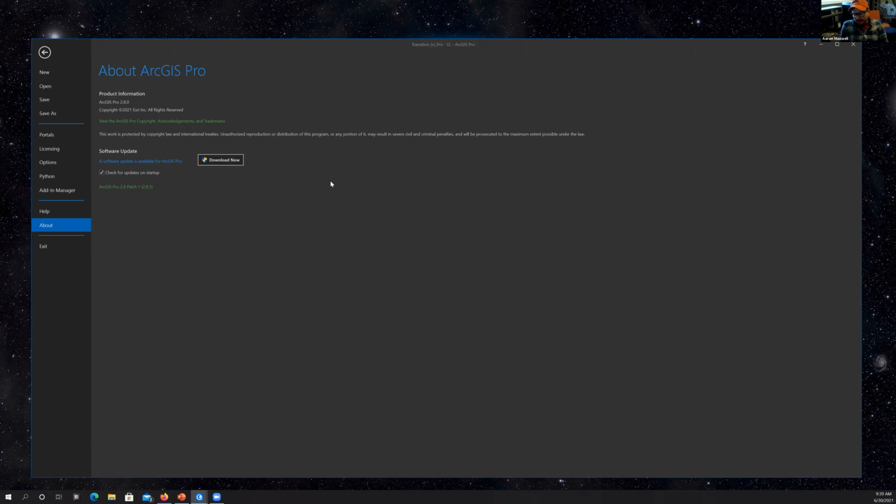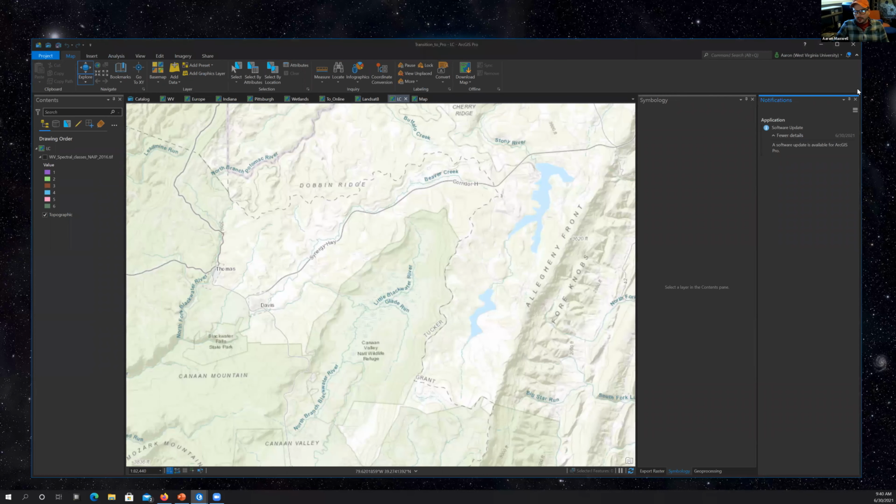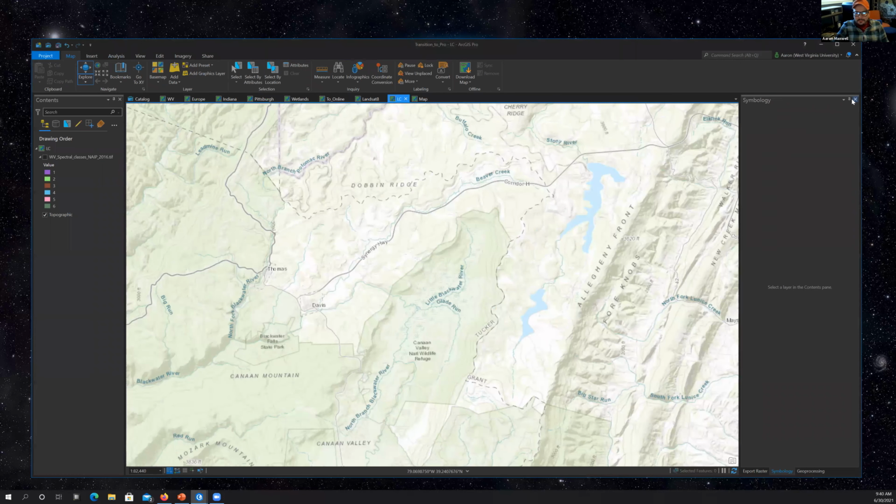This works pretty well, at least I've never had an issue with it. So instead of uninstalling the software and reinstalling the new version, you can effectively just do the update here, and then it'll still be able to access all of your files and projects and whatnot. And it generally runs pretty quick. So the updating process is a lot simpler. So basically, if you have an update, it'll have a bell with a blue dot on it, and then you go in here, download it, it'll install it, and then when you open it back up, you should be able to access all of your stuff again, all your projects and everything. I just saw that pop up, so I thought it'd be worth discussing that for a second.